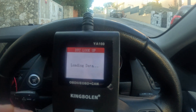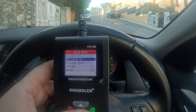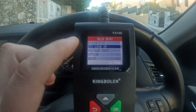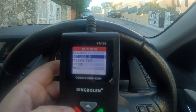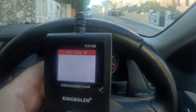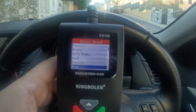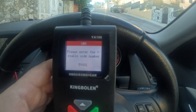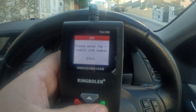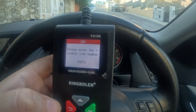So if you have a trouble code on your car you can check it here. Or you go into DTC lookup — that's for trouble codes. You choose the brand of your car, in this case BMW. You have code types P, B, or U, and then you go forward, change the code values, and look up what the code means.